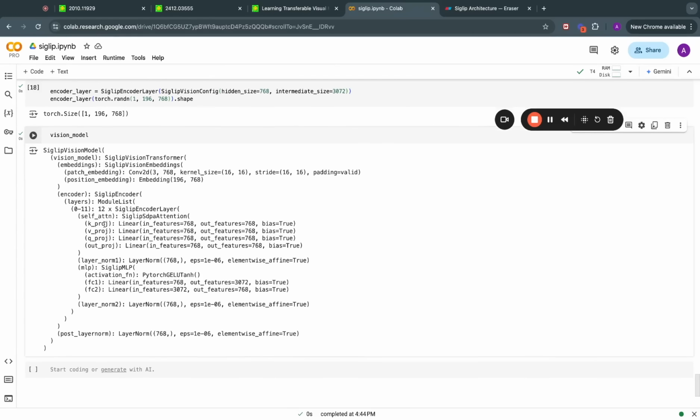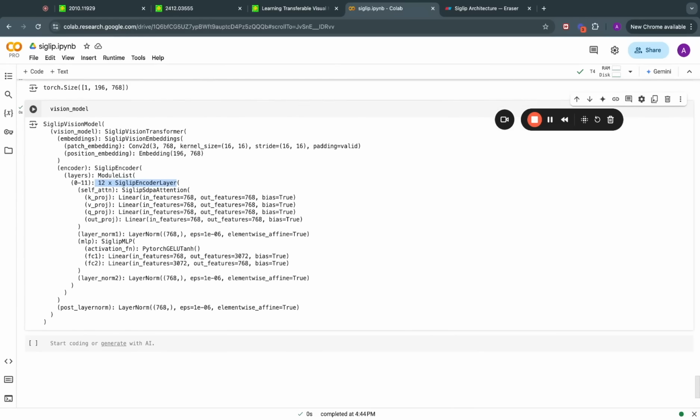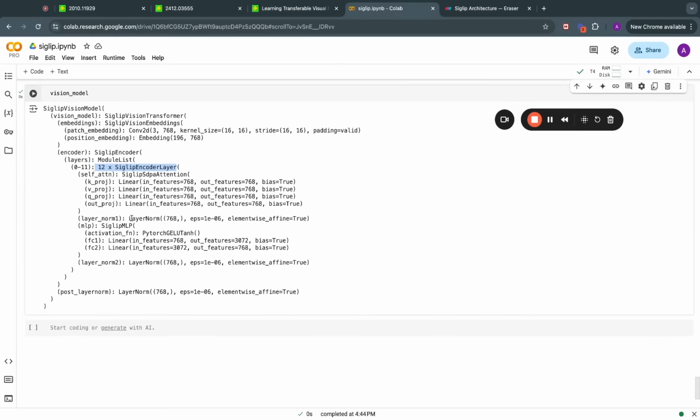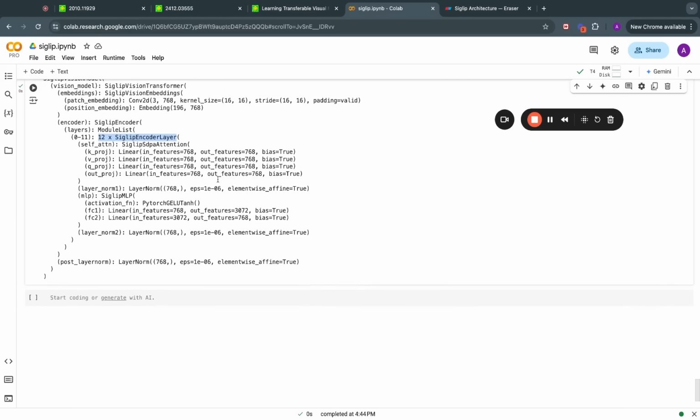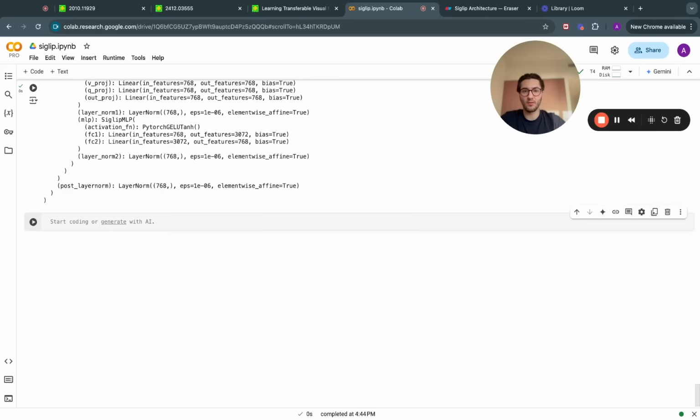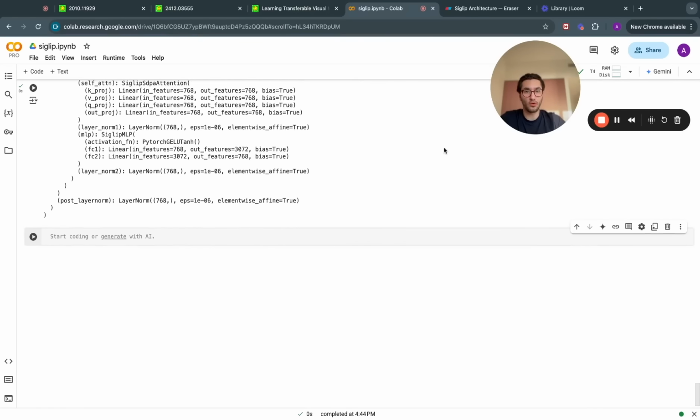But we haven't implemented the rest of these encoder layers. So we need to do that and wrap them in a class. And the rest, we have our layer norm, we have our nonlinearity, GELU, we have fully connected layer 1, fully connected layer 2, we have our layer normalization 2, and we have the last post layer normalization. So post layer normalization and the encoder layers, those are the two things that we need to do right now. We already implemented one of these encoder layers, and what is left is implementing all those 12.